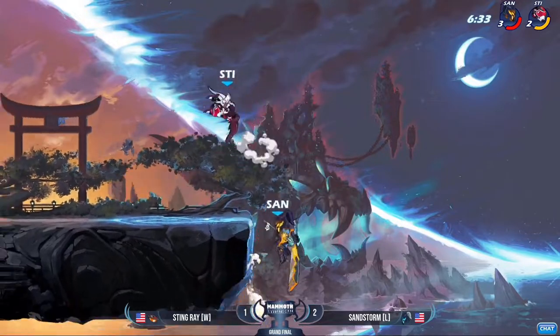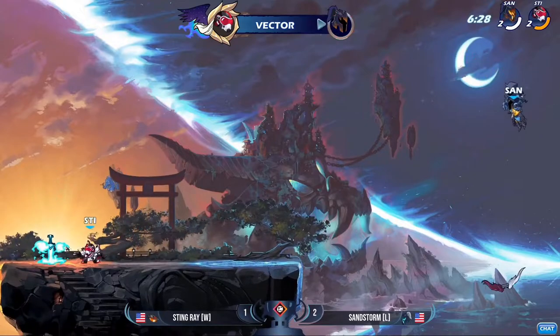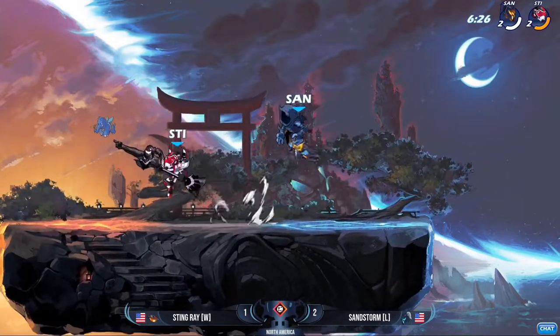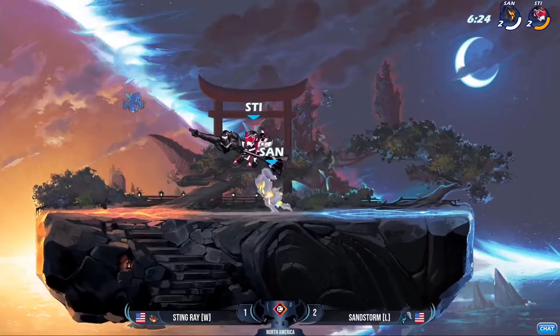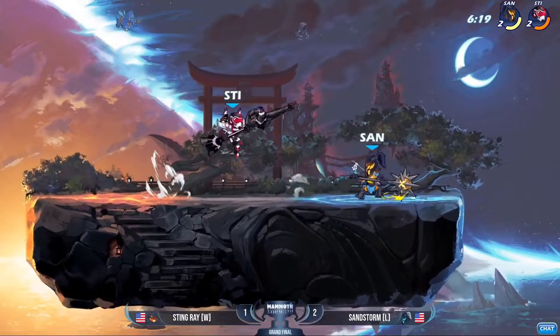We've seen a lot of crazy things today, and we're continuing that with the Vector pick here in Grand Finals. Going to even up the stocks. Stingray not too far behind, but it's still around 50 damage, which we've seen how quickly Sandstorm does things. Doesn't get the turnaround there.